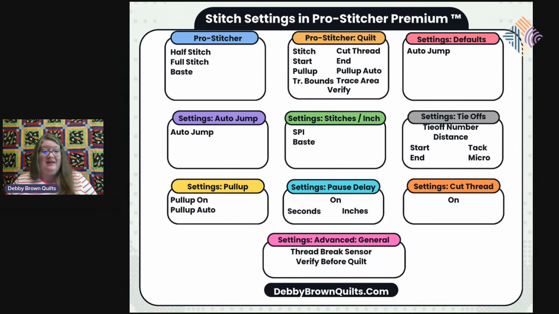The first week in our lessons, we talked about the 5 basic things you need to know to get started with Pro Stitcher, which is making an area, making a design, making it fit, baselining, and stitching. After that, we repeated for edge-to-edge quilting, different ways to repeat. Last week, we went through align versus reposition, and today we're going to talk about the stitch settings.